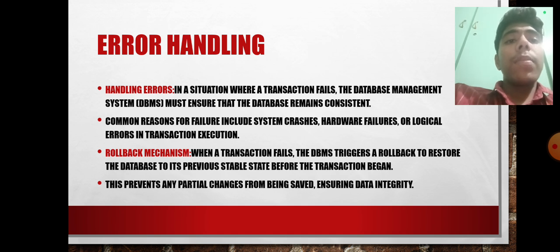This prevents any partial changes from being saved, ensuring data integrity. When the error occurs, the rollback mechanism works. It rolls back to the previous safe state to maintain the consistency of the database system.